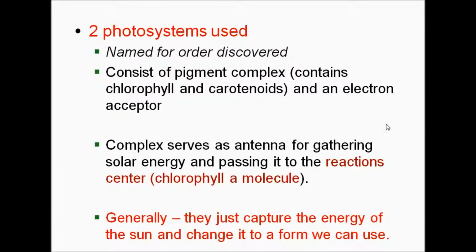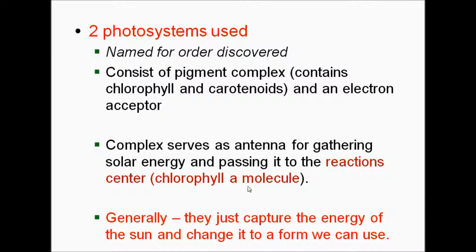All right, so we've got two photosystems. They're named for the order they were discovered, not in the order they go. They're photosystem 1, photosystem 2. Kind of crazy, actually, because they don't really go that way, but nonetheless. They consist of a pigment complex and an electron acceptor. We'll look at some pictures in a second. That means that this electron is going to bounce along like a bunch of people handing down in a long line, passing a bucket of water to put on a fire. That's kind of how that electron does work.